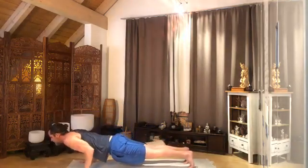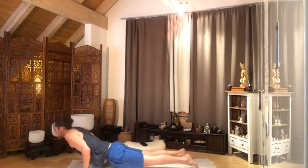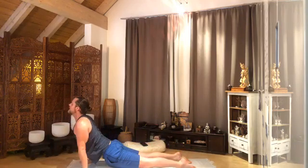Exhale, chaturanga, elbows into the sides. Inhale, pausing here, an upward facing dog. Shoulders back and down, lift the chest and chin. Squeeze the mat with the fingers, full breath.